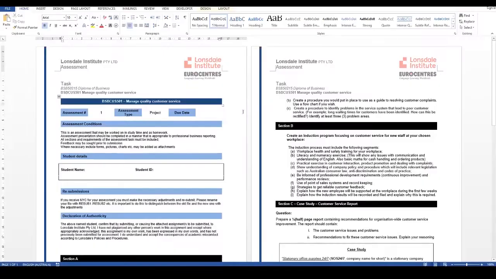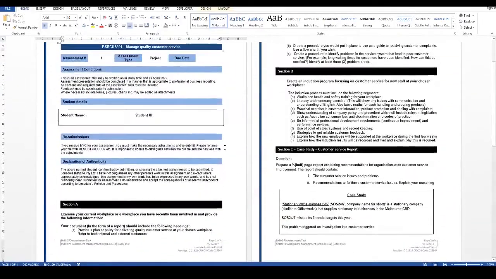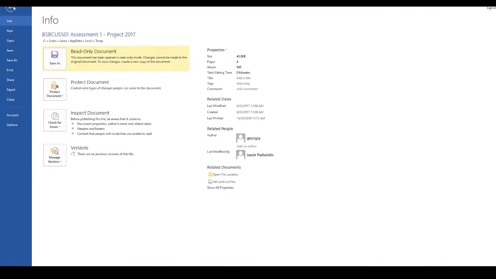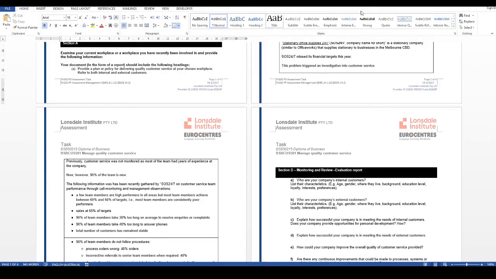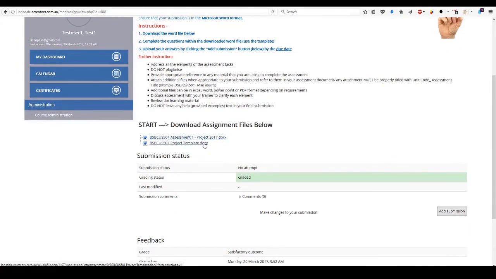And there it is, guys. I've downloaded an assignment, so I can start working on it. Just put my name in there and start working away. Make sure I save it. Yeah, save it for later. So yeah, download it. Start working on it. Might take you a couple of weeks to get it done.